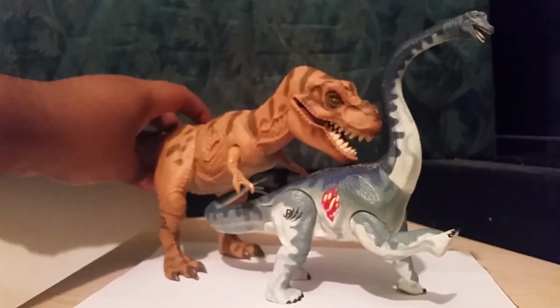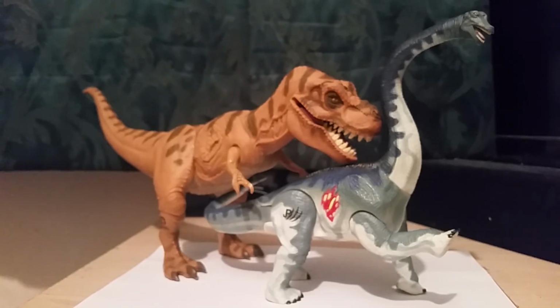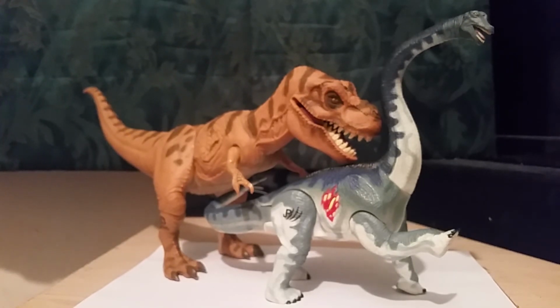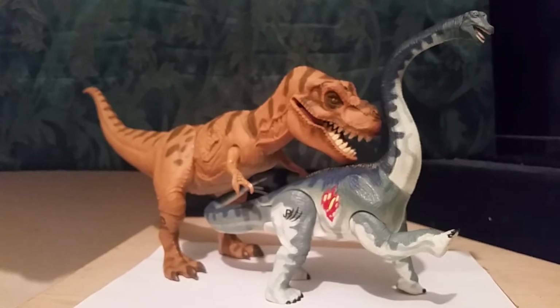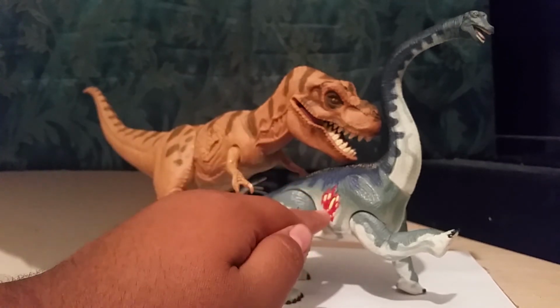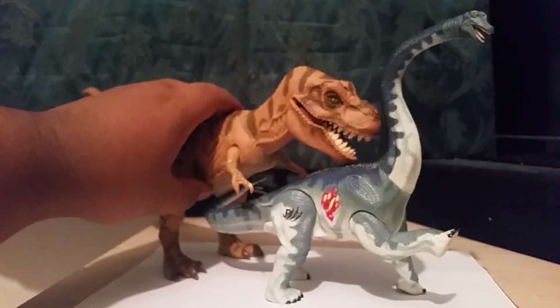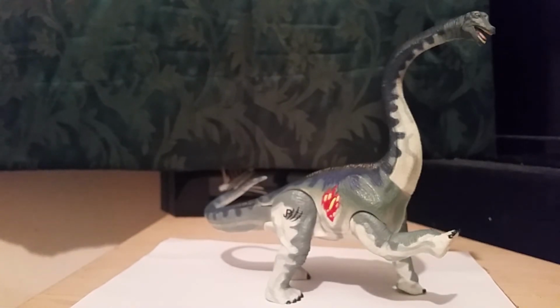I bring the young T-Rex so much, but I just love this guy. It's a good comparison. Well, not here. It's not a good comparison. It looks like a creeper T-Rex stalking a baby brachie. But, you know, you could recreate it. With the Allosaurus, you can maybe make it as hunting a baby. You could be feasting on this. I did some picture shots, and I did do something like that, but I don't want to show it. Maybe I might show it at the end of the video when I get to editing.